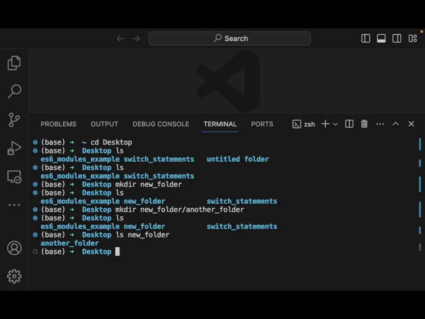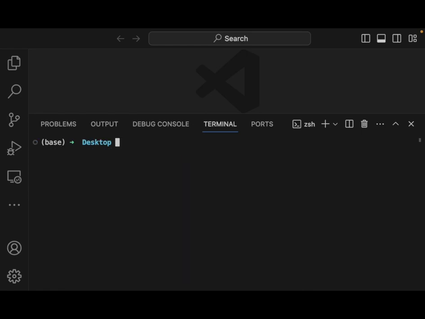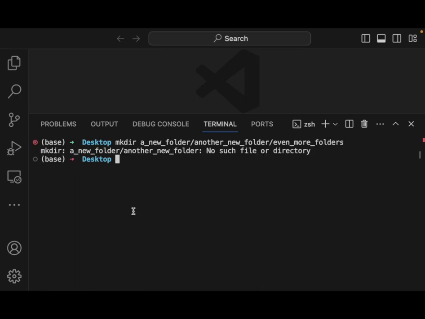Now, in theory, we should also be able to make a directory, new folder, another new folder, even more folders. Okay. And notice here, it actually says no such file or directory, because the issue is that we need to already have one folder created.